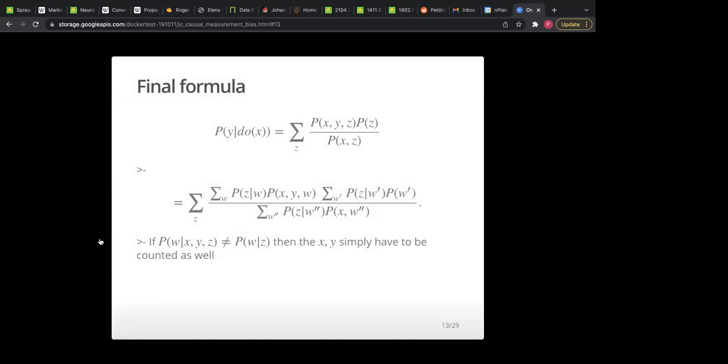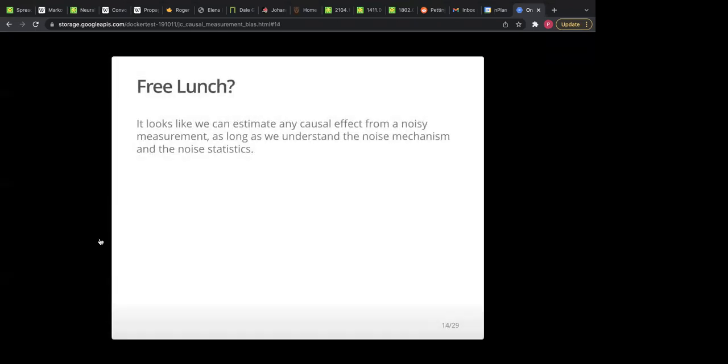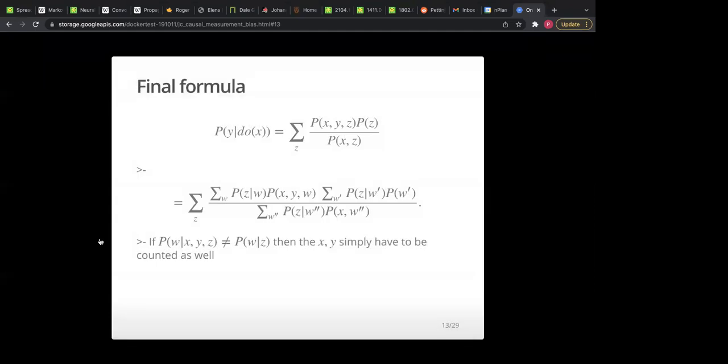Sorry, I'm jumping now, but this is the formula he comes up with. If you go back one step, in his paper he replaces this P_Z of W with this inversion formula I_Z of W, which behaves like a probability, but is, I think, something slightly different, and I'm not quite sure what exactly it is. Anyways, if you plug it in, you get this equation, and he argues that this is a correct equation.